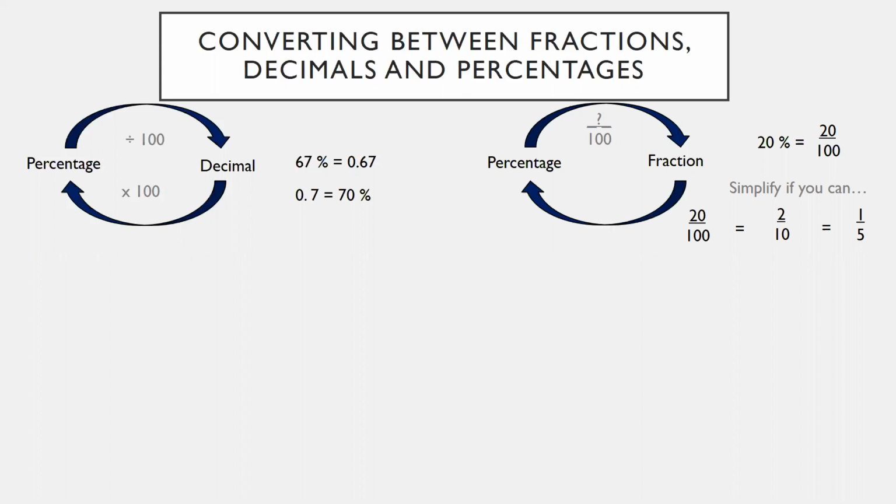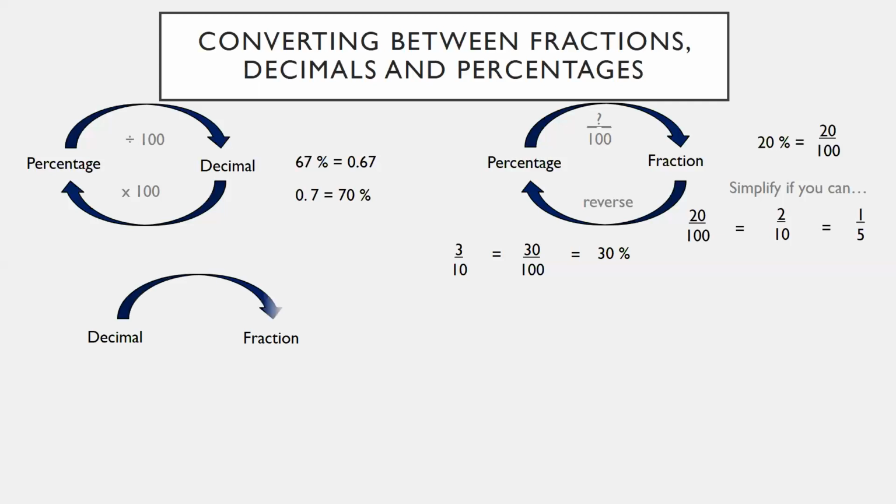And then if I want to go the other way, so I start with a fraction, I'm just reversing. So I could start with 3/10. I need to get this back to out of 100, okay? We always need to have it out of 100. So I need to think about what I can do to 10 to get me back to 100. I can times it by 10. 10 times 10 gives me 100. And remember, whatever you do to one of the numbers, you do to the other. So 3 times 10 will give me 30. So I now have 30 out of 100. And then once I'm back to this out of 100, that just gives me the percentage. That would be 30%.